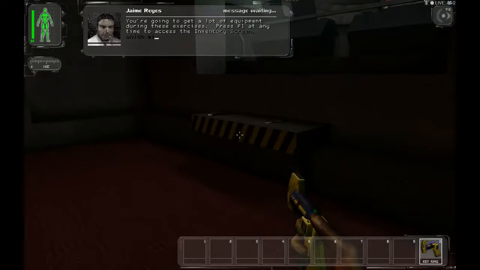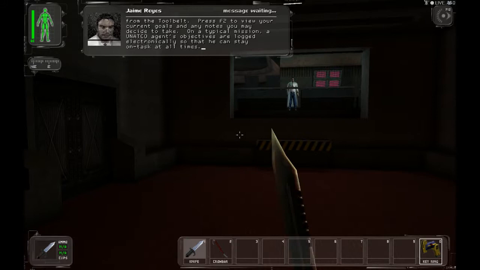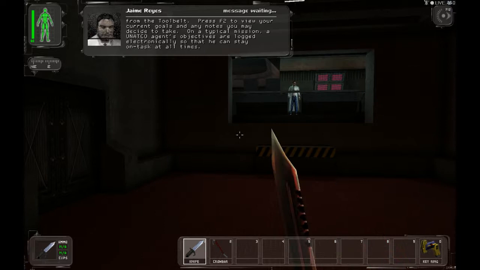Press F1 at any time to access the inventory screen, which will let you add and remove items from the tool belt. Press F2 to view your current goals and any notes you may decide to take. On a typical mission, a UNATCO agent's objectives are logged electronically so that he can stay on task at all times.